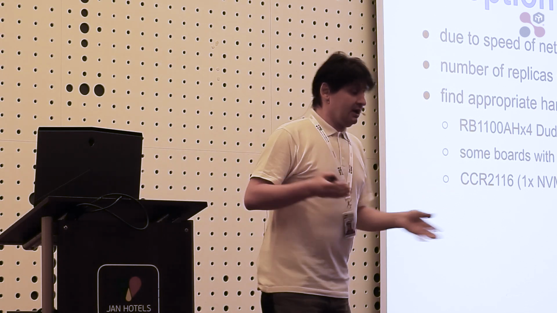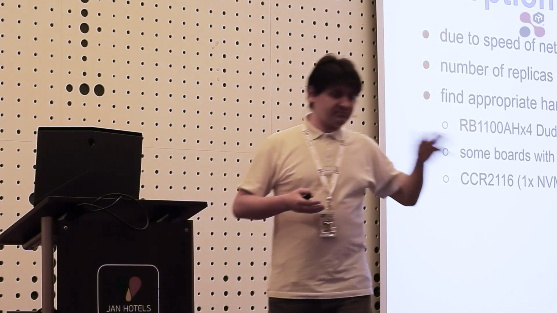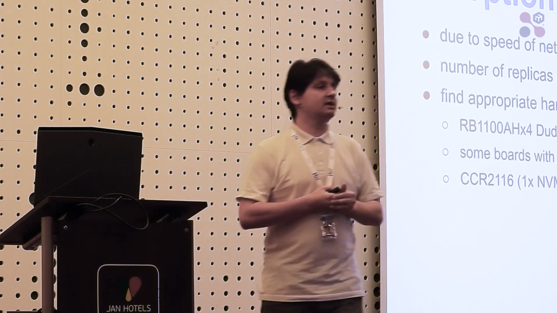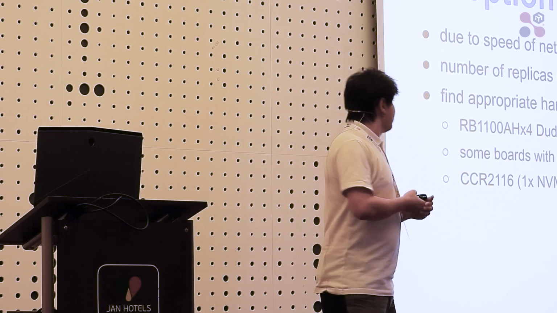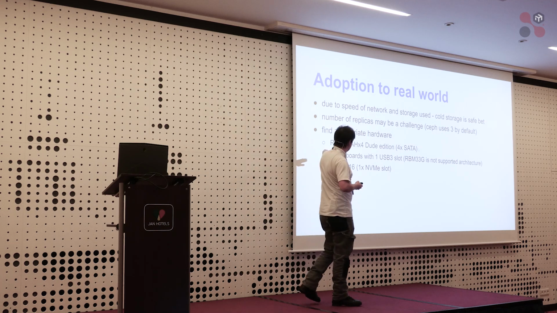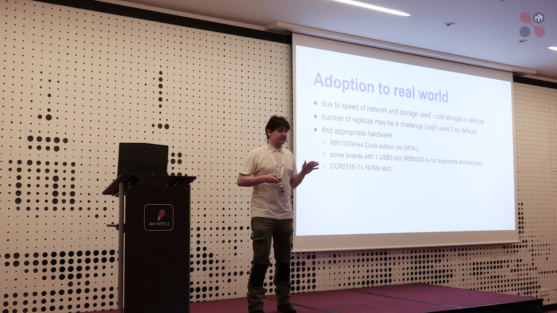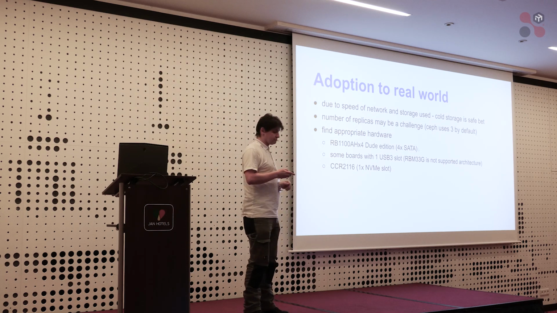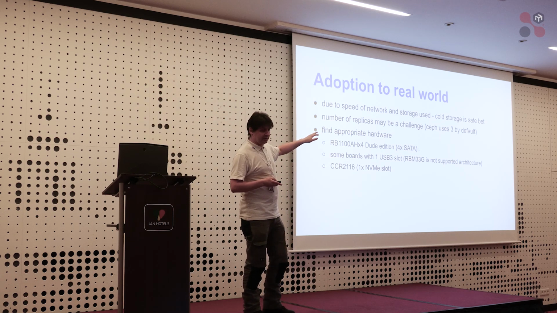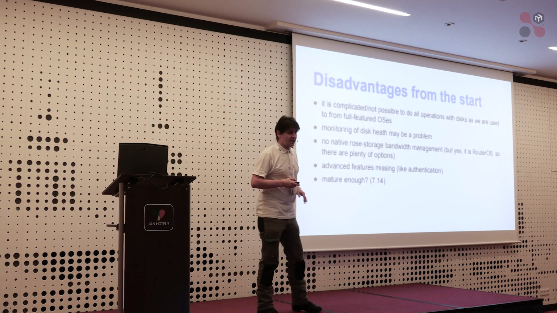That's just an example. For example, the higher model doesn't have, or at least the M.2 slots which are advertised to be there are advertised as SATA slots. Okay, and there is the middle line which I skipped, and it's plenty of devices which have got some kind of USB connection. And don't think about RB M33 because it's an unsupported architecture.